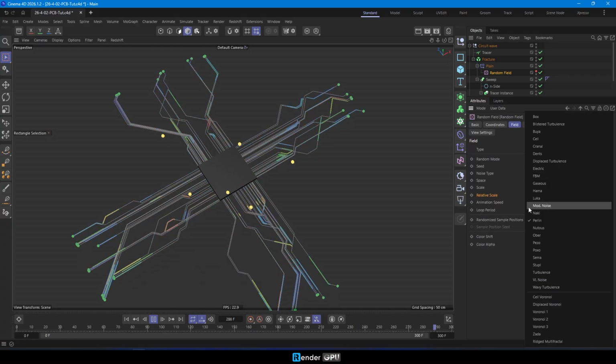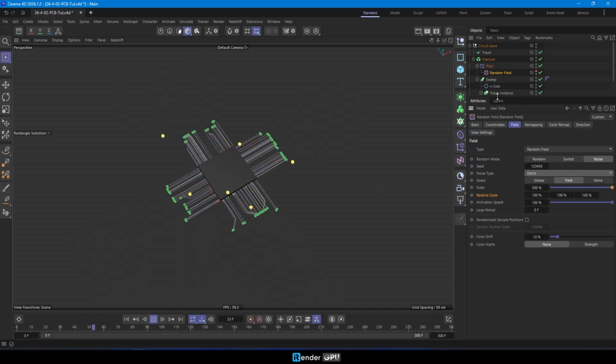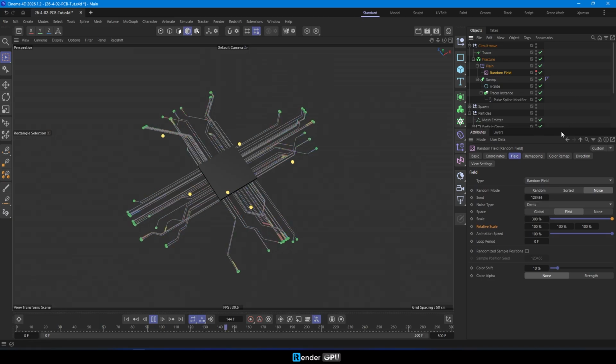Finally, keep tweaking the parameters until you're happy with the overall look and motion of the effect.